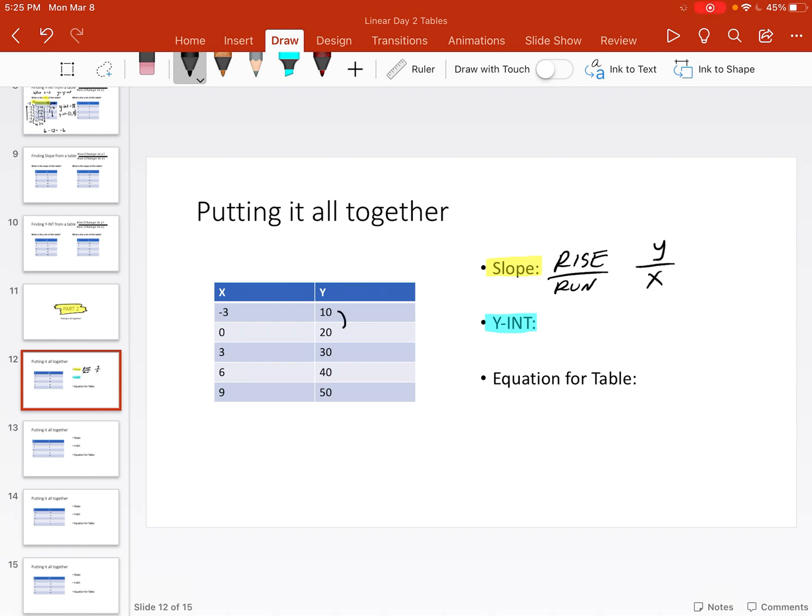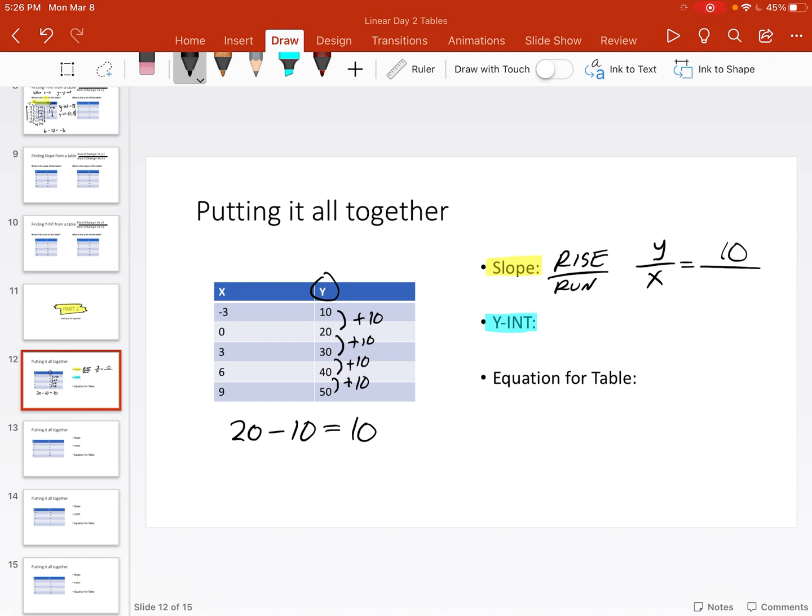So we need to find our change in y first. I notice we're counting up here, so I'm going to do plus, plus, plus. And we have to find our pattern. Again, we can find our pattern, or we can take any two numbers as long as there's one above it. So I'm going to take 20, and I'm going to subtract the number above it, which is 10, and get 10. So I know I'm adding by 10s here. 10 plus 10 is 20, plus 10 is 30, plus 10 is 40, plus 10 is 50. So I know my change in y is 10.